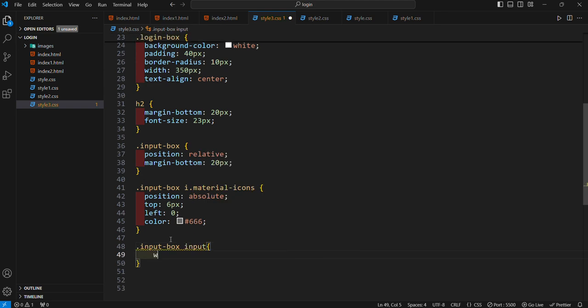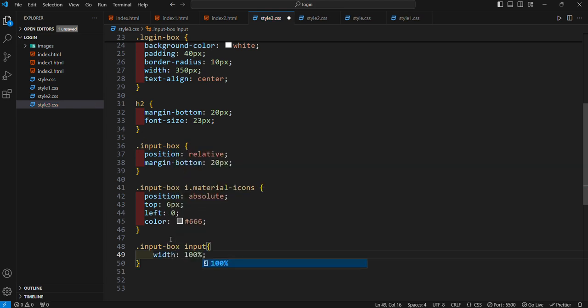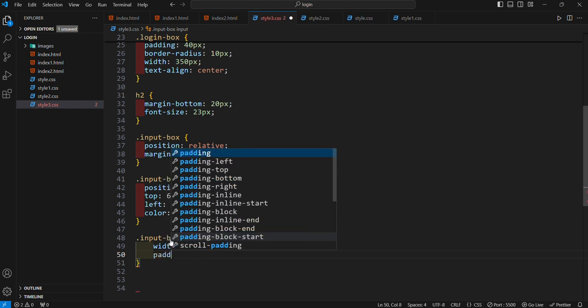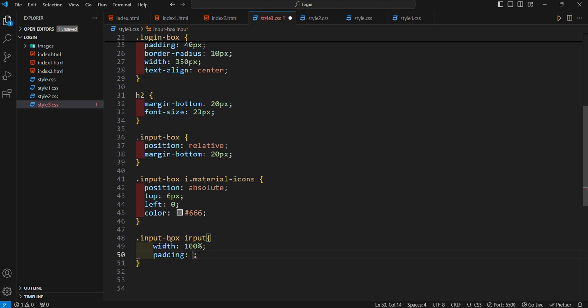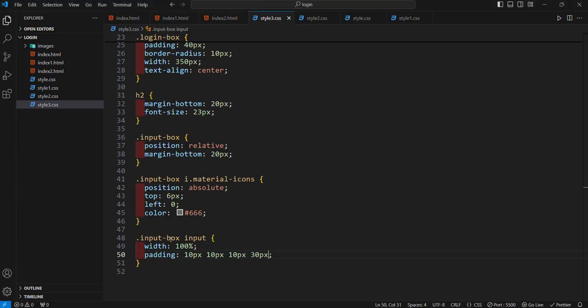Okay, width 100 percentage, padding 10 pixel. Padding 10 pixel means top, bottom, left and right. Let us see, okay.